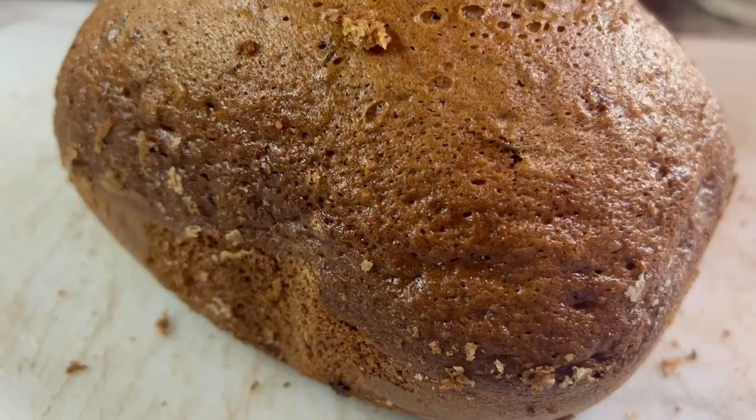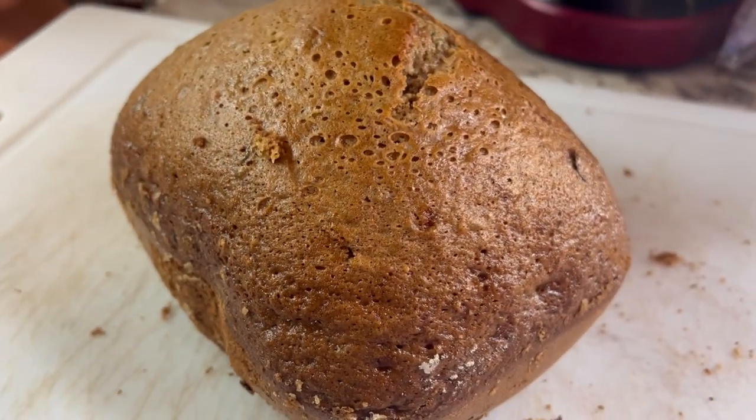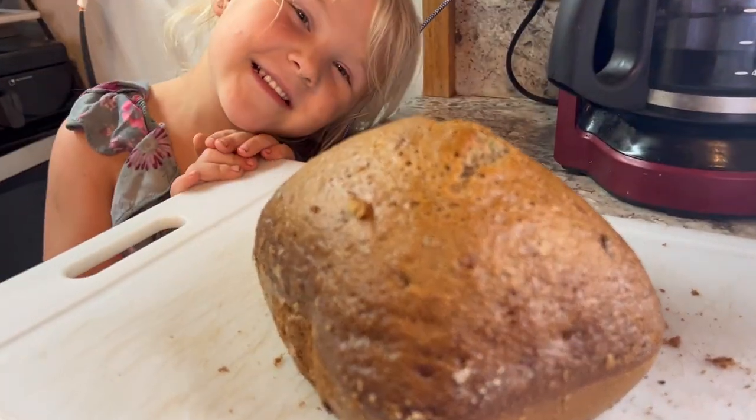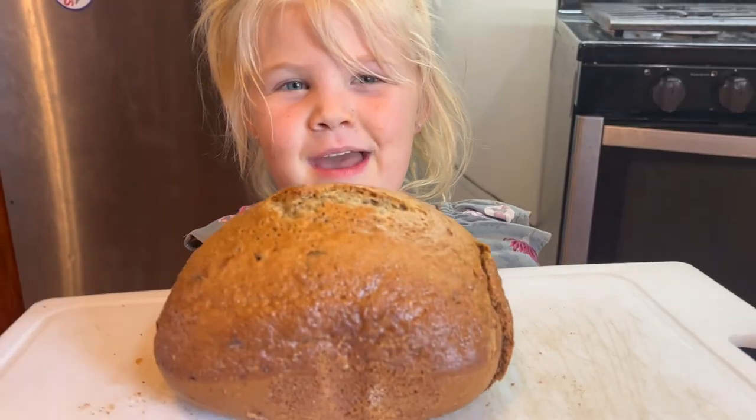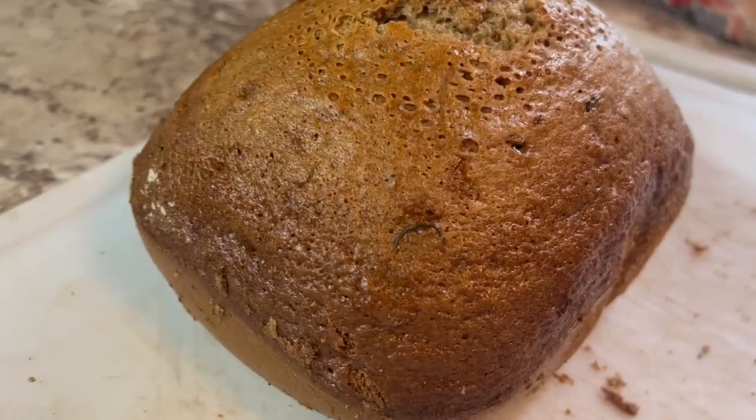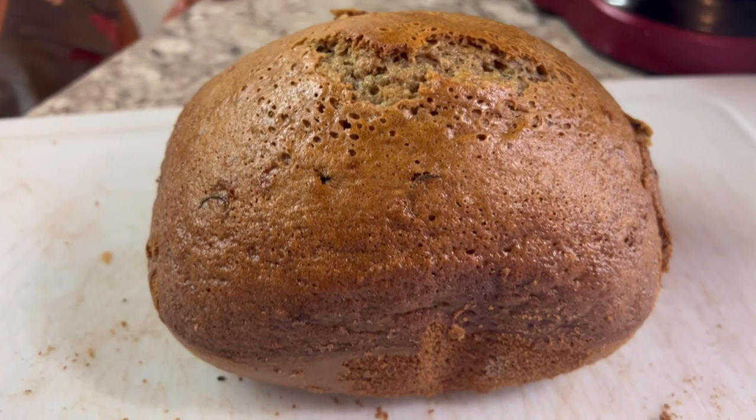We're having raviolis with squash au gratin on the side and French bread with butter. Mika's almost done with her work; CJ, Penny, and Maddie still need to do theirs. James is on the road with his dad headed to South Dakota for the week — his speech office said go for it, take a week off and have fun. Her zucchini bread is finished and it came out beautiful — we're going to slice it up while it's warm and fresh because the kids want it for a snack.